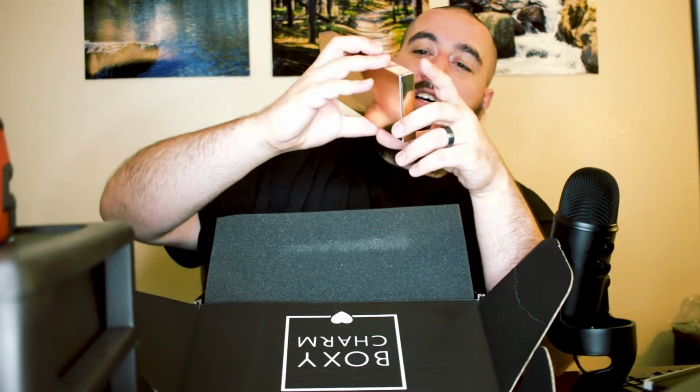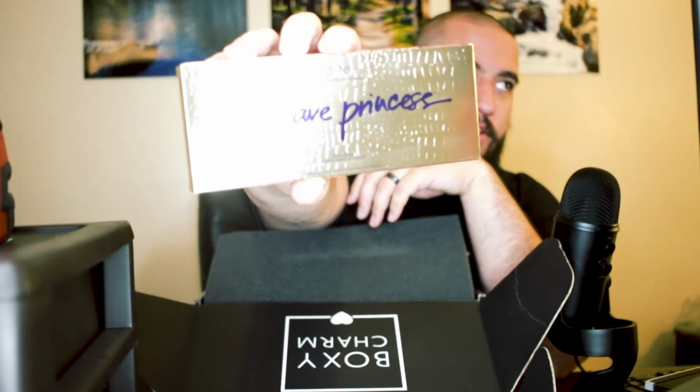the Tarte High Performance Park Ave Princess Chisel Palette. This box really has a lot of words for some of these makeup items now. Mouthfuls. Tongue twisters. You're not supposed to actually pronounce the names of them. You're just supposed to abbreviate it, like the Tarte Double P Chisel Palette. You know, Double P for Park Avenue Princess.